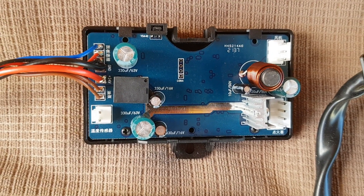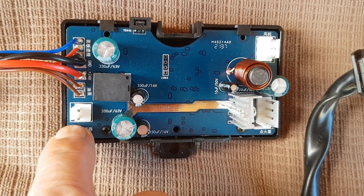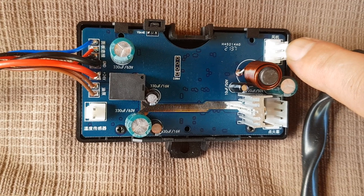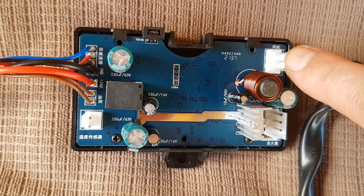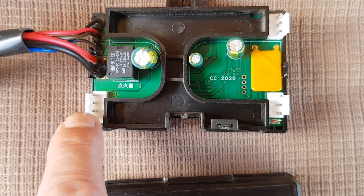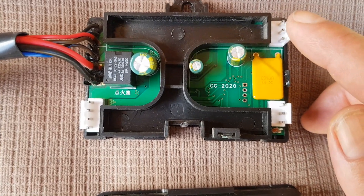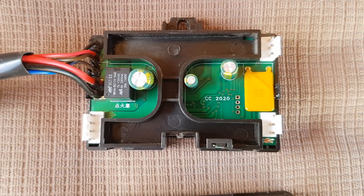I'll put on an overlay of what these connections are. Basically, this is the temperature probe - the thermal sensor - which is on top of the heater unit. This is the fan connection here, and as you can see it's three-pronged with three contacts, but there are actually only two on the fan. I need to make sure I get that round the right way so the fan doesn't turn in the wrong direction. And this one here is the heater glow plug. On the old one it's completely different - the glow plug is on this one, the temperature sensor is on this one, and the fan is on this one. I'll make sure there's an overlay here just to correct that.